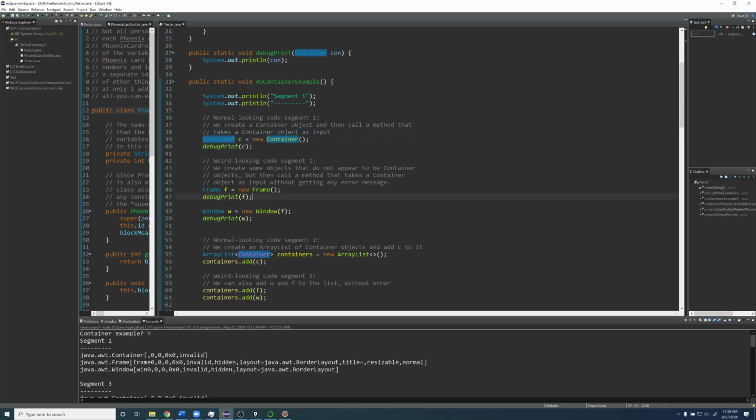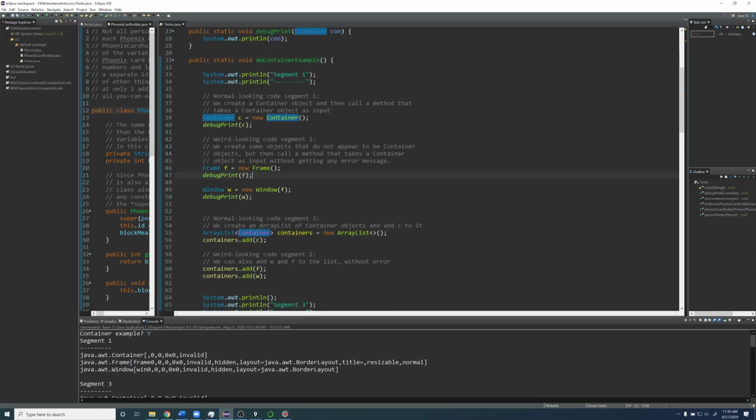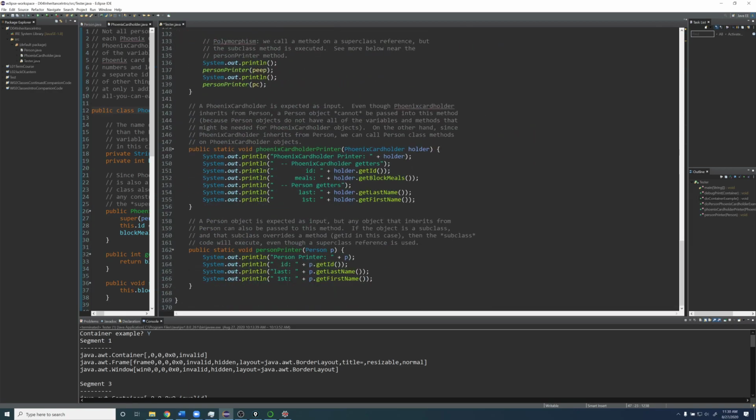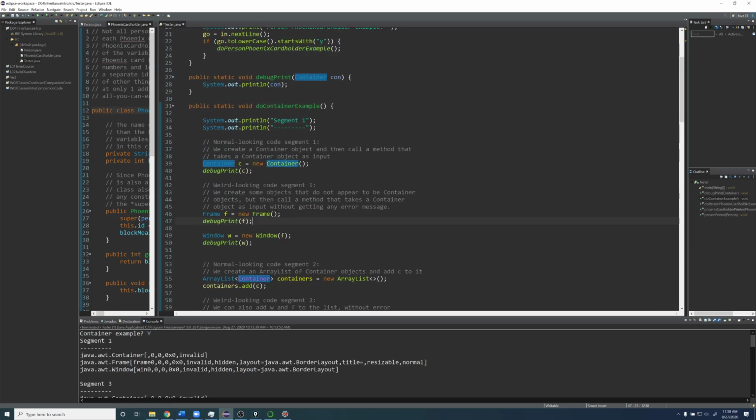All right, well now I create a frame object. This is another class available in the Java language, and I use debugPrint to print it. But hold on a second. debugPrint takes a container and prints a container. But now I've made a frame and passed a frame in as an argument. There's no other debugPrint method in here. There's nothing hidden. There's no debugPrint method hidden somewhere.